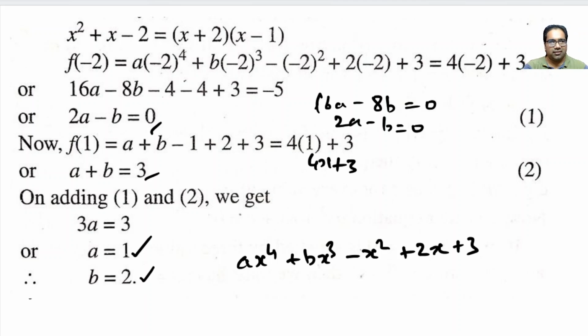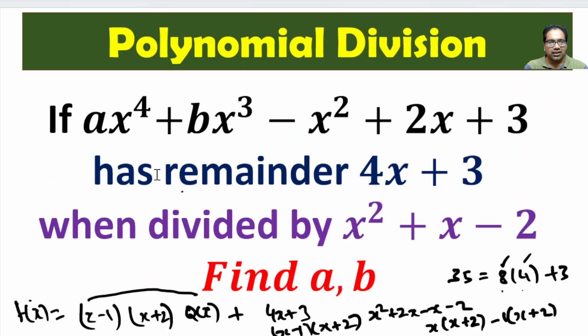The only thing that we have to do is understand the concept. The concept is this: one polynomial is divided by another polynomial and it will give some remainder. What does that mean? Whenever the divisor is 0, then obviously the product of the divisor and the quotient will become 0. That's what we have done.